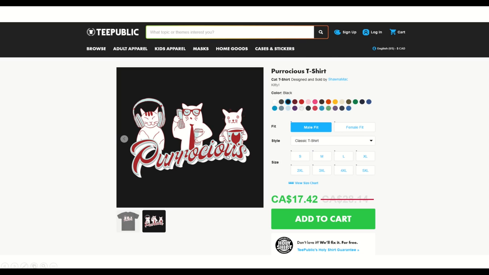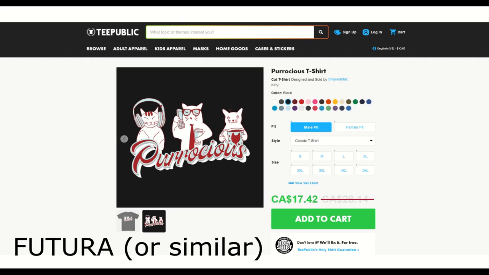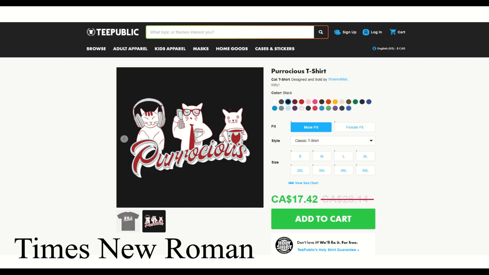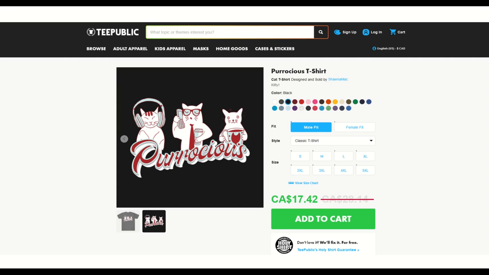I'm not a huge fan of these in general. I would encourage you to take a look at something like a Futura-based font, something that just looks very easy to read. Even a Times New Roman would probably look better. I would look for something that's maybe a combination of script, but just a bit less floofy. Like you can really see how wavy this is.